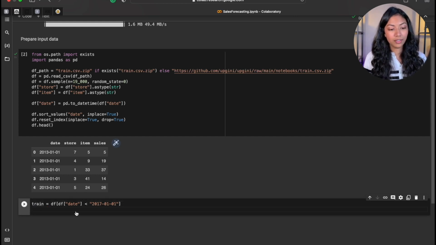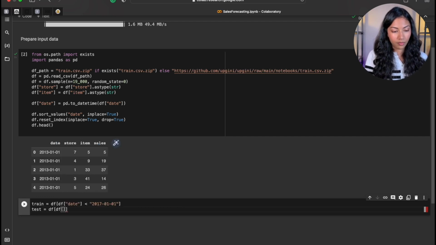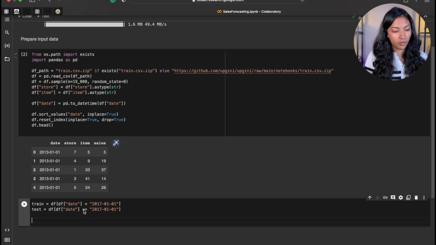This essentially means that by looking at the date column, anything which is before January 1st of 2017, put all of those rows into the train dataset. And for test, we are going to do the exact opposite. Perfect. So let's go ahead and run that.